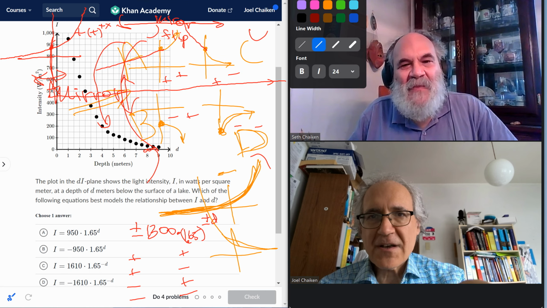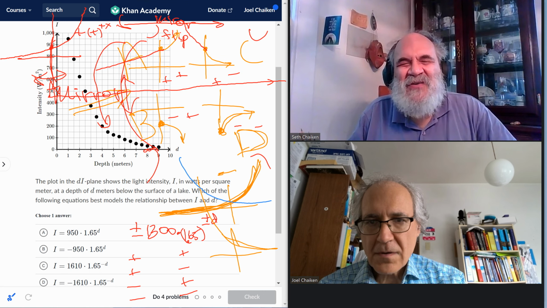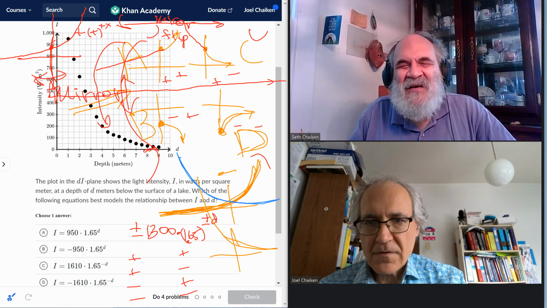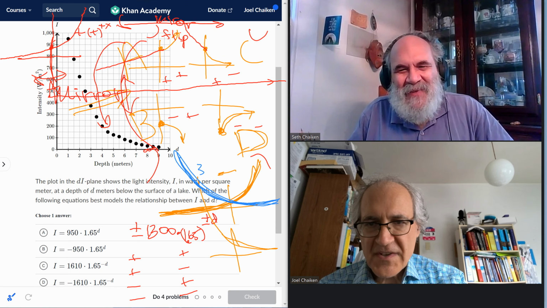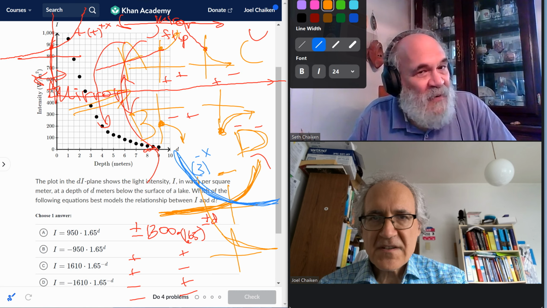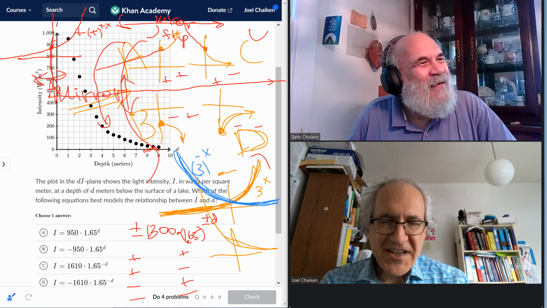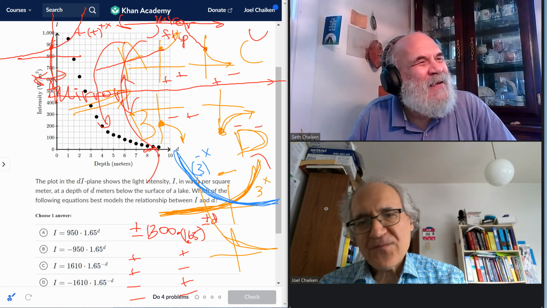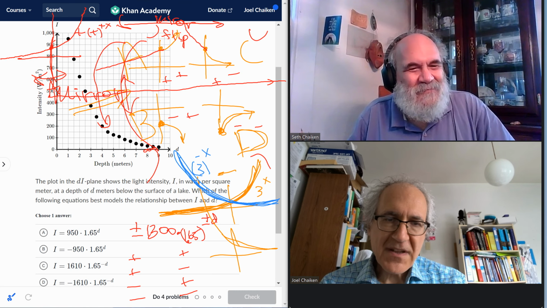Let me just do it. You flip it across the y-axis, which means you change the sign of the x. So this is the x-axis. This is 3 to the negative x, and this is 3 to the x. See, when you change the x to be negative, it flips things across the y-axis. Do you see that? See how it works.